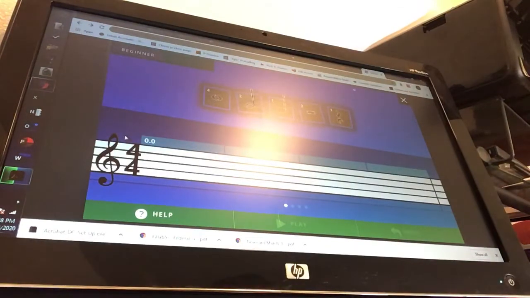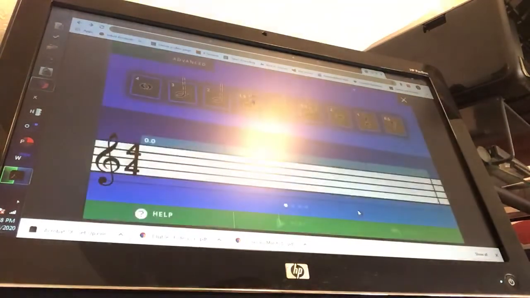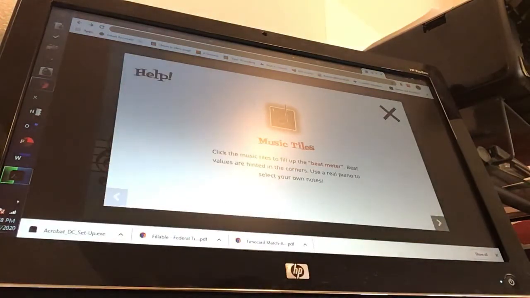First of all, notice that you're not going to be able to use the same notes in this one as your improvisation assignment because we're in the key of C major right here and 4/4. The point is that we're going to fill in with notes and rhythms that are going to fit within these counts. Now you can see right here that this shows 1 beat, 2 beats, 3 beats, 4 beats. I can even skip to advanced to do that. And if you have any questions about what you're supposed to do, you can press help, and that tells you what the instructions are for this.